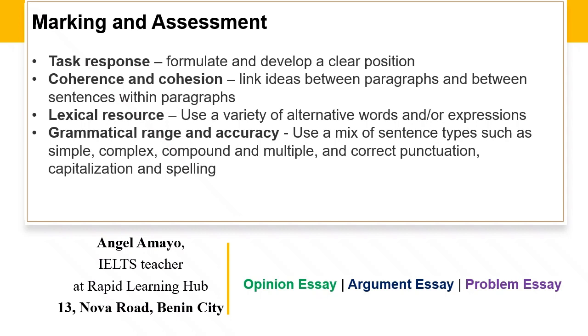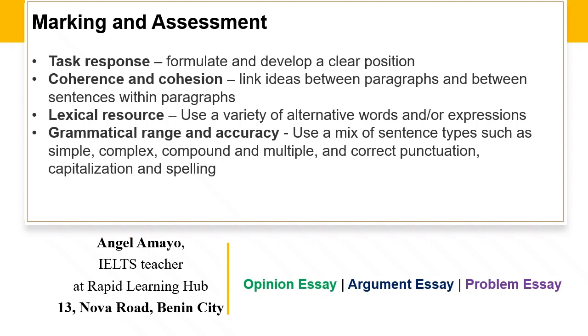Ideas have to be supported by evidence and examples, as you've already seen in the specification. Examples may be drawn from your own knowledge or experience, and you have to write at least 250 words. If you write 250 words, you have met the word count requirement.